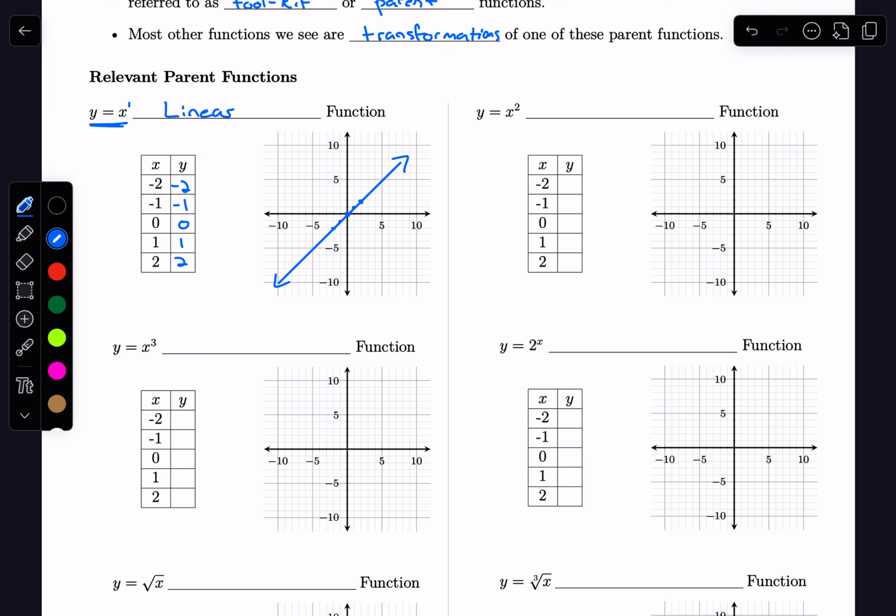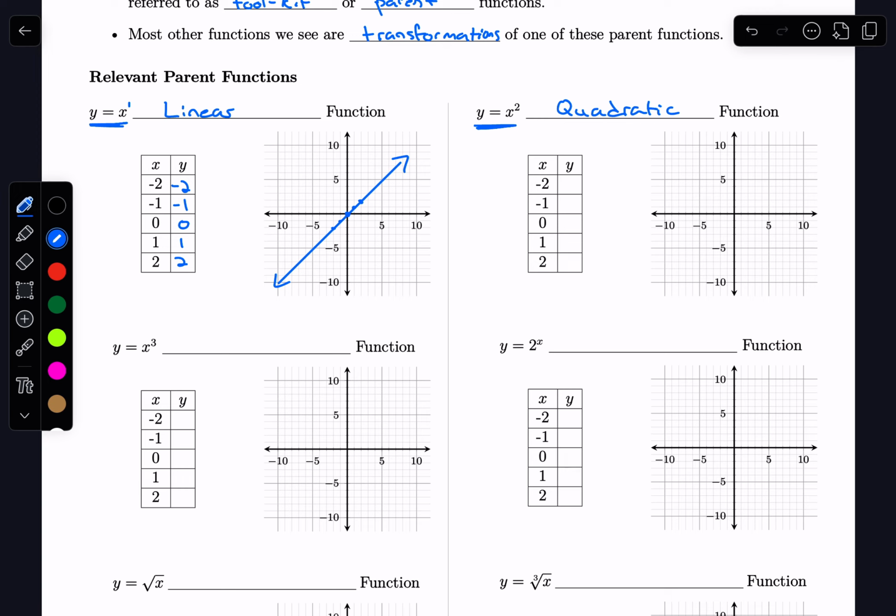If we increase the exponent by 1, so instead of dealing with x to the power 1, we have x squared. This is now called a quadratic function, and it is probably considered the most important function in mathematics. It's something we see just everywhere all the time. So we see linear functions a lot too. I don't want to discount those, but quadratics are probably right up there as the most important.